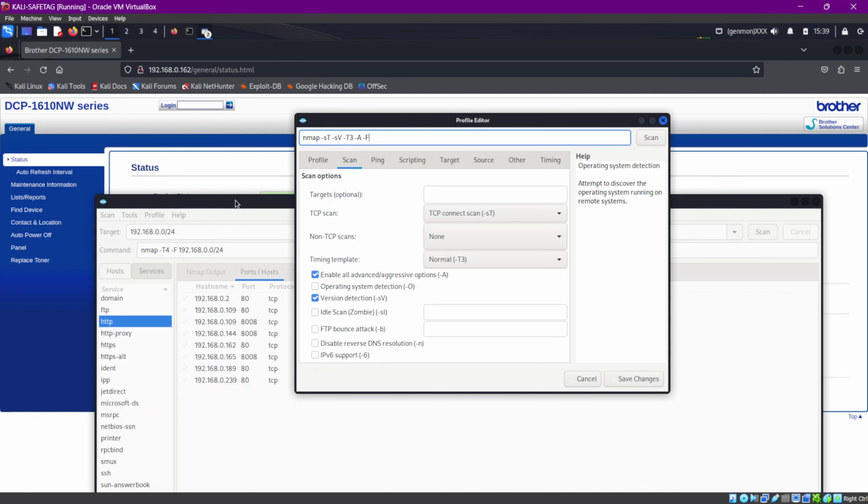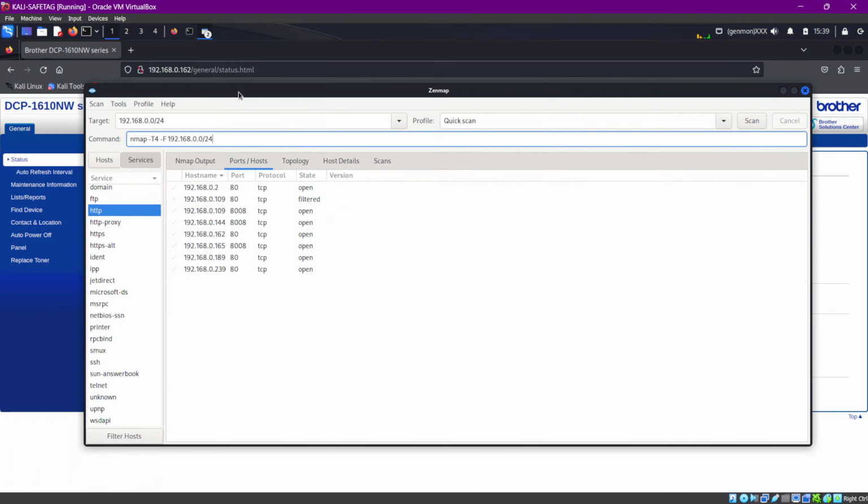Now we are pretty much ready to start scanning our local networks, maybe the local network of an office of an organization we are auditing. In some cases we are also interested in running this against websites, so we can assess the security, the ports, and all of that for the web servers hosting the websites we are interested in analyzing. So yeah, that's pretty much it.